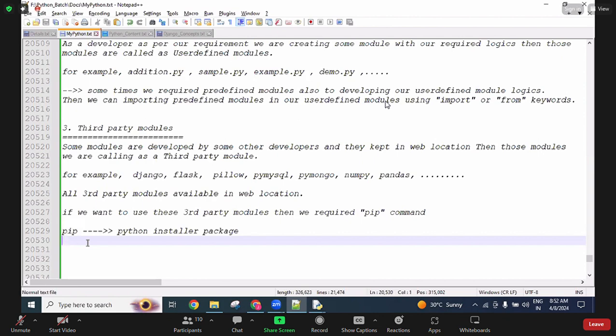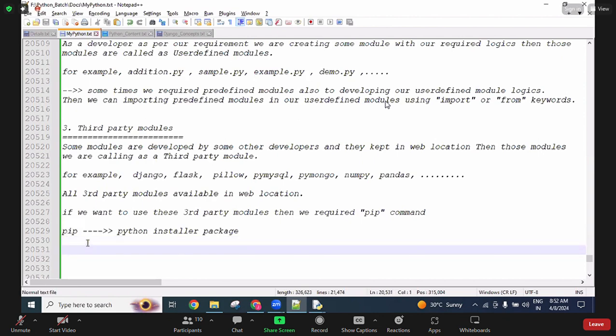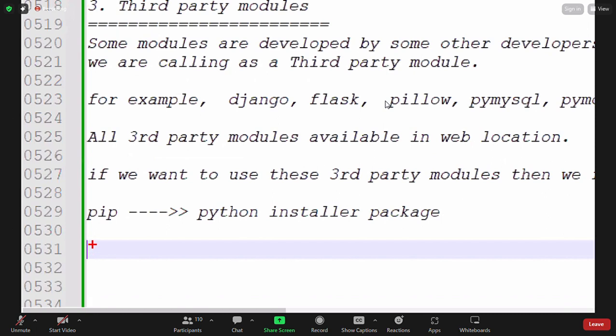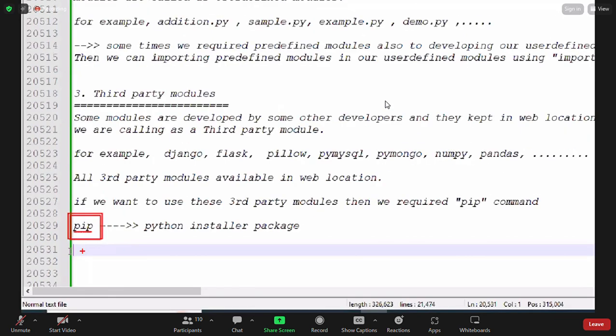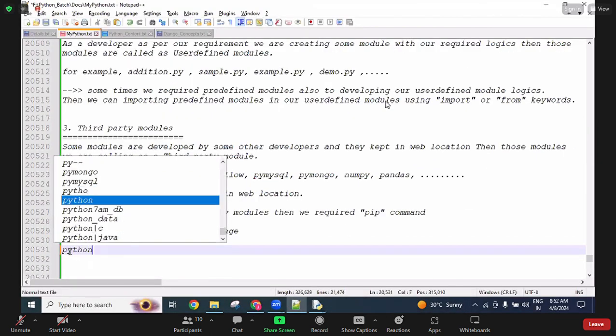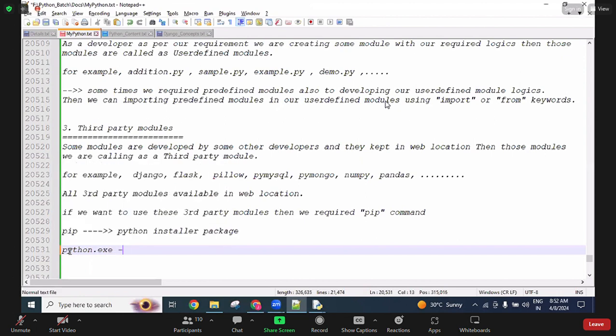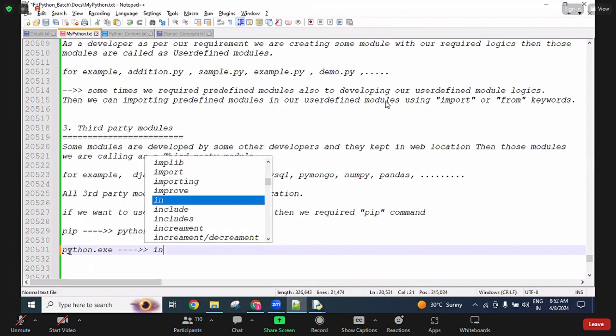All of you clear? So whenever we download and install the Python software, along with it this pip command also comes. And in the starting days, in the Python installation setup, we added paths. Python.exe is called the interpreter, guys.